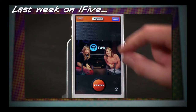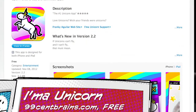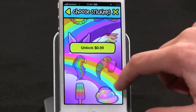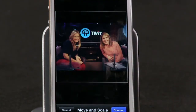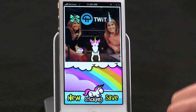Finally, number five. Last week I ended the show with Face Bomb, a face-swapping app that's possibly the most ridiculous thing I've ever shown on i5 — until now. Ladies and gentlemen, may I present to you: Ima Unicorn. Yeah, that's actually the name of the app, and Ima is one word — Kanye style. The app is free and comes with a couple sticker packs, although extra packs like Sparkle or Glitter are an extra in-app purchase of 99 cents. You pick a photo from your camera roll or take one within the app, and then go nuts with unicorn horns, anime eyes, butterfly wings, balloons — you get the idea.